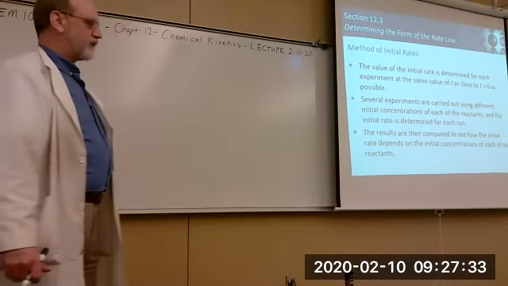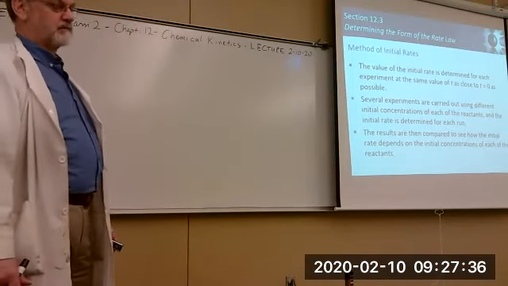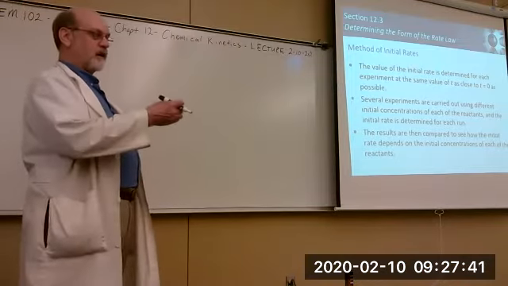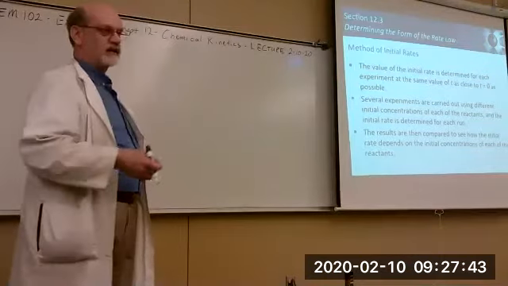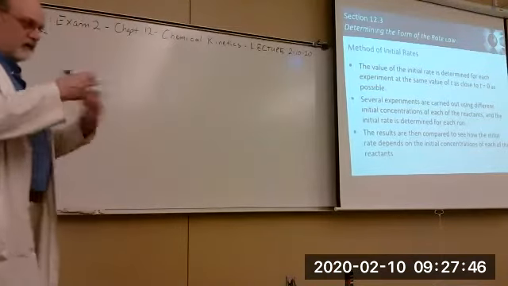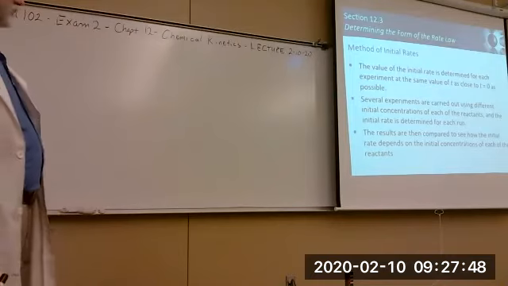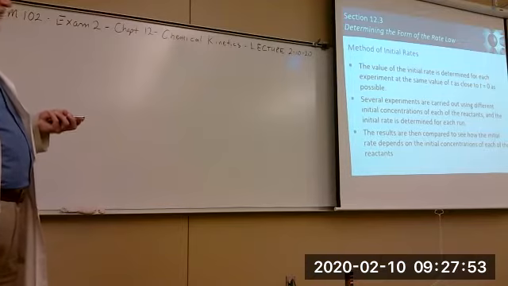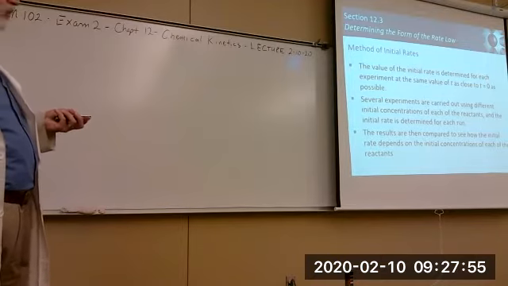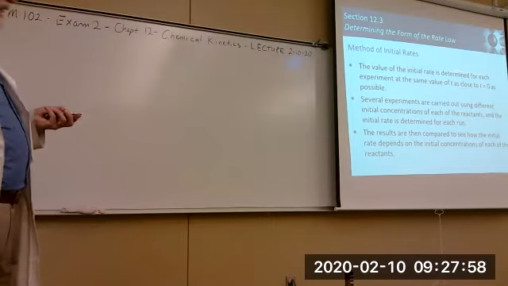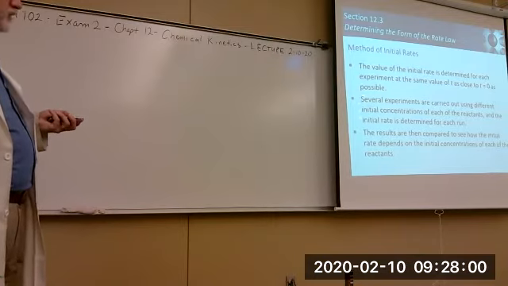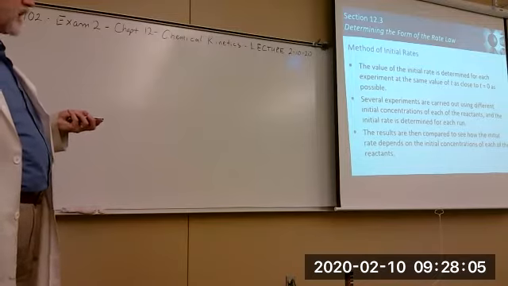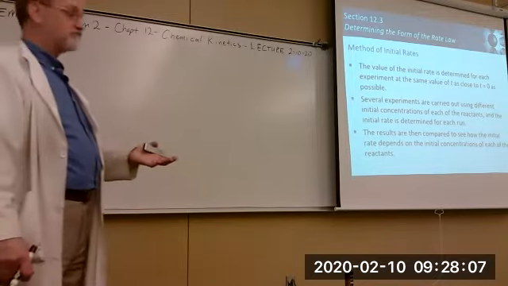It wasn't until the advent of lasers that you could actually watch a reaction on the millisecond or the microsecond scale. And with some of these reactions you could finally see what was happening. But you try to get as close to time 0 as possible with your rate determinations. And you carry out several different experiments with initial concentrations of each of the reactants. You may have more than one reactant, right?